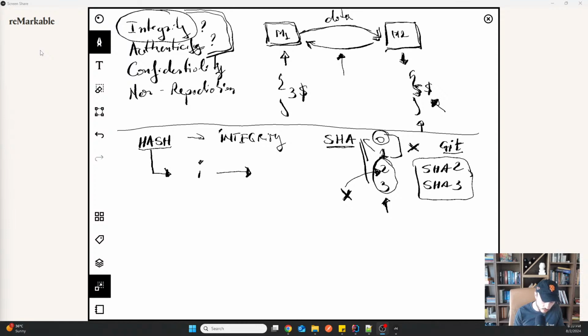So hash functions, first of all, have the characteristic of you give them an input, you apply the function, which is a mathematical function of the input, you get an output. But this output is nothing that holds information from the input. So there is no way of going back. You cannot find, you cannot have, and there isn't any function that goes back from the output to the input.